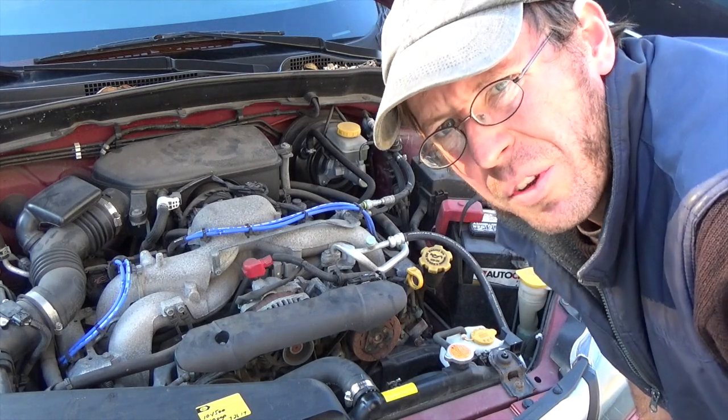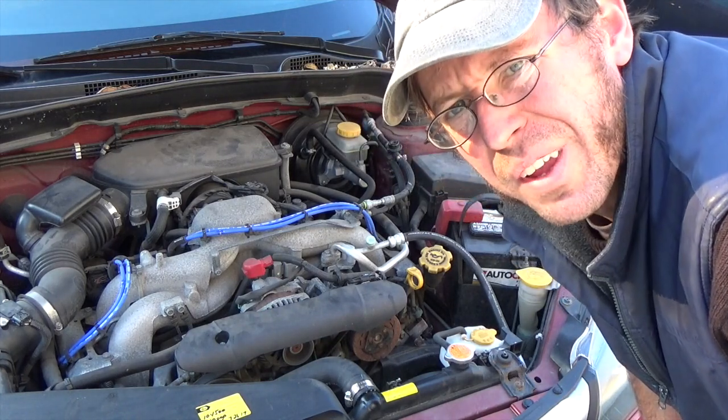So there were no squeaks and the steering wheel was really easy to turn. Piece of cake.